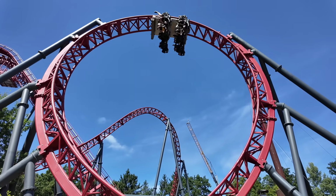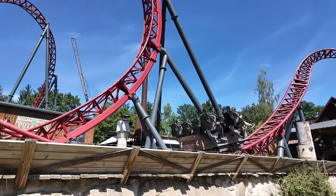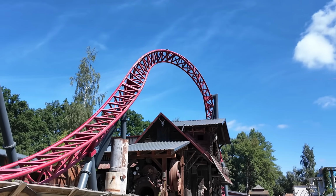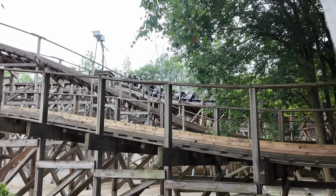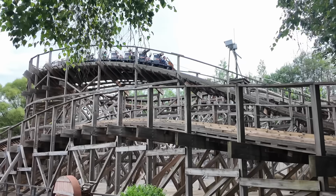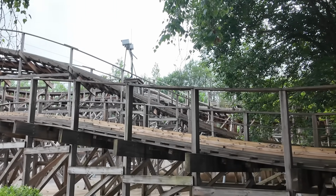We're here at Freizeitpark Plohn in Germany. So there are 6 coasters at this park, including a Mack Big Dipper. I love these style of coasters, they're so much fun, so I can't wait to give this one a try as well. It's called Dynamite and it looks absolutely awesome. Along with that, they've got a GCI Wooden roller coaster here called Toro, quite a familiar name, and 4 other coasters as well. Lots of different walkthroughs here, very much a family park.